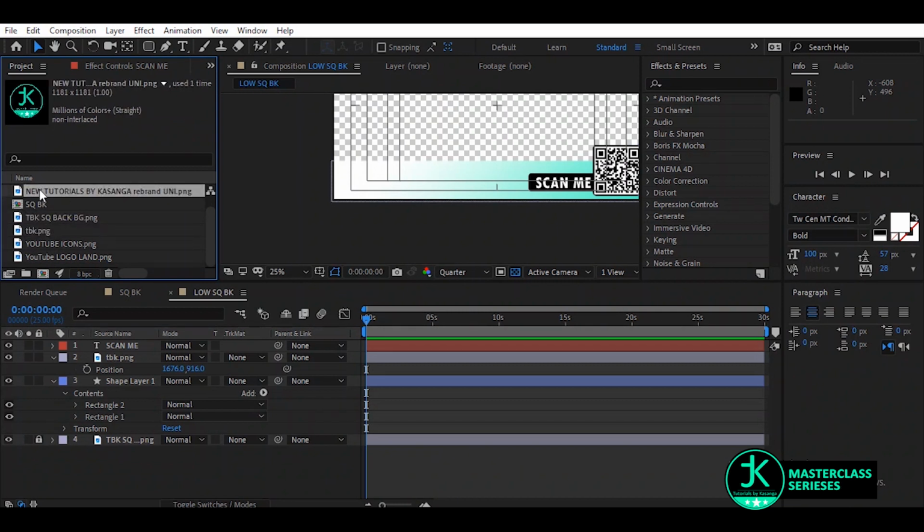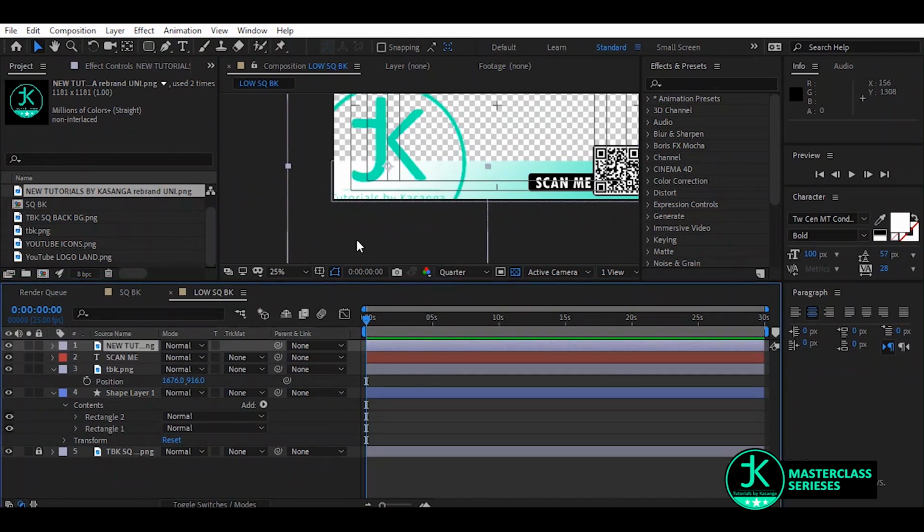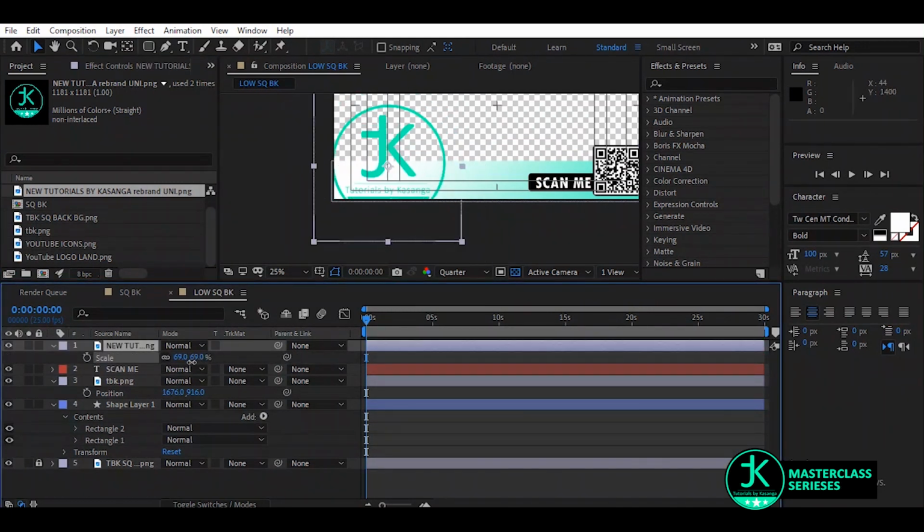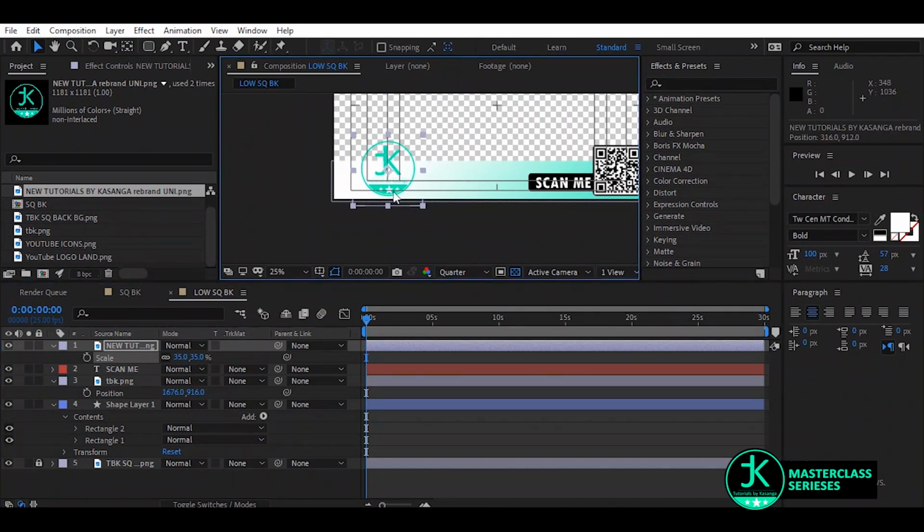Where's the logo? Yes, there is the logo. I'm going to drop it there. Work on the scale and the position.